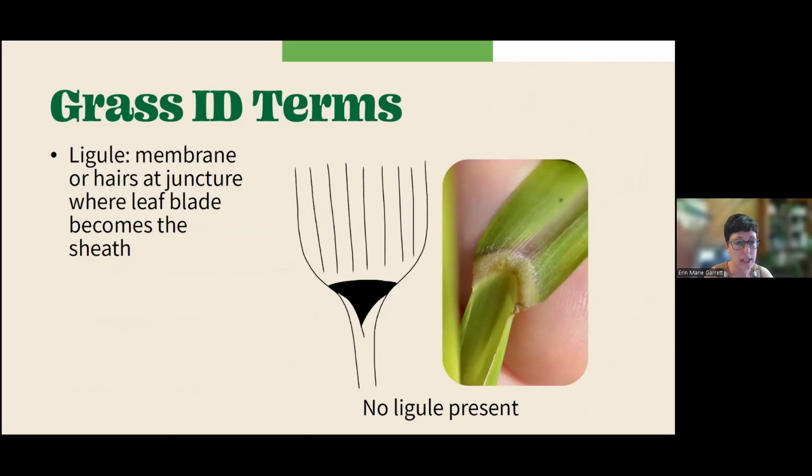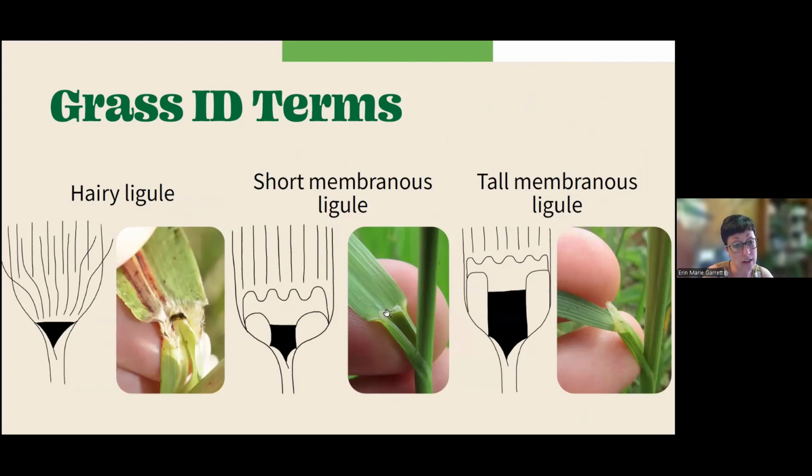Ligules can come in different forms, and they're not always there. So my first example is a picture of no ligule, nothing present right here. You can see again how I do that in this picture. I pulled that leaf blade back. You can see the sheath is here. And what we're looking for is something right here. And in this grass, there's nothing there. There's nothing to see. But in other cases, what we're looking for is a collection of hairs or some sort of membrane, okay? And what is the purpose of this ligule?